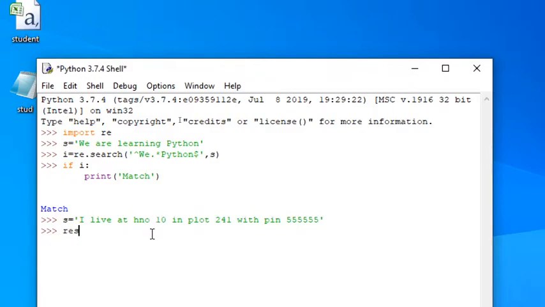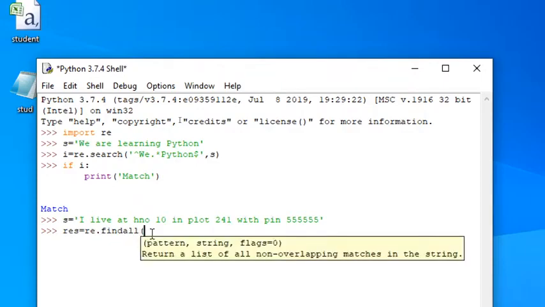Now let me take some variable res for result, and then re is the module which I am going to use here. So re.findall, and as I have just said, I am using the special sequence, that is backslash d, and then it can be followed by any digits. That's what it indicates. This backslash d plus indicates digit, one or more occurrences, and it is separated by the search string.